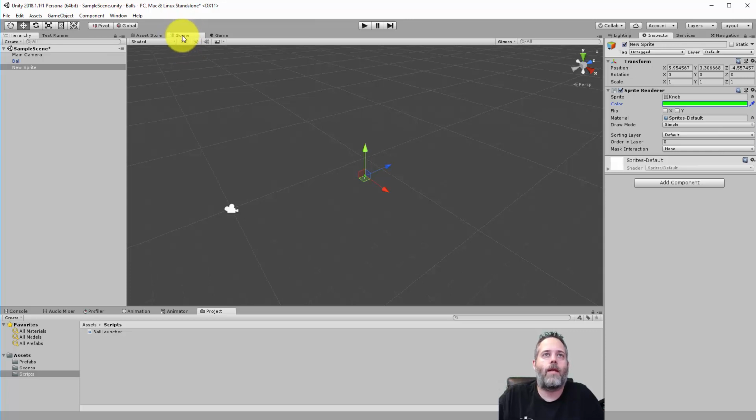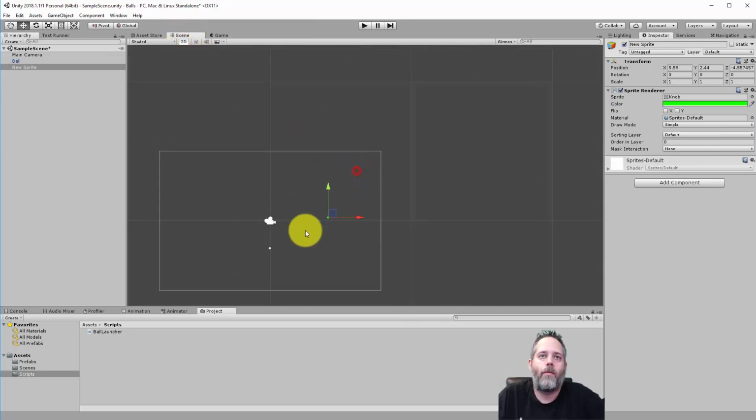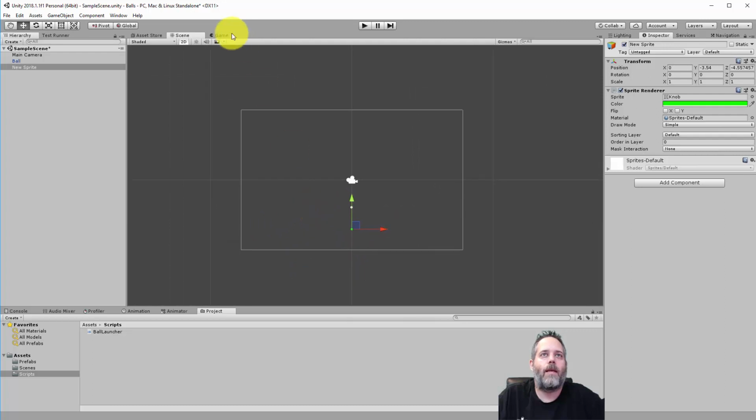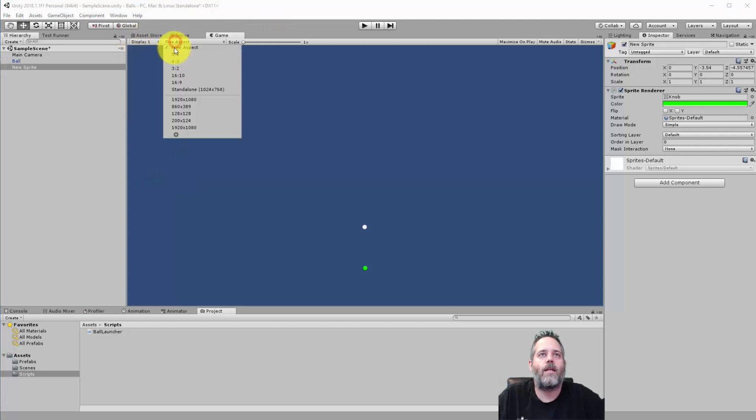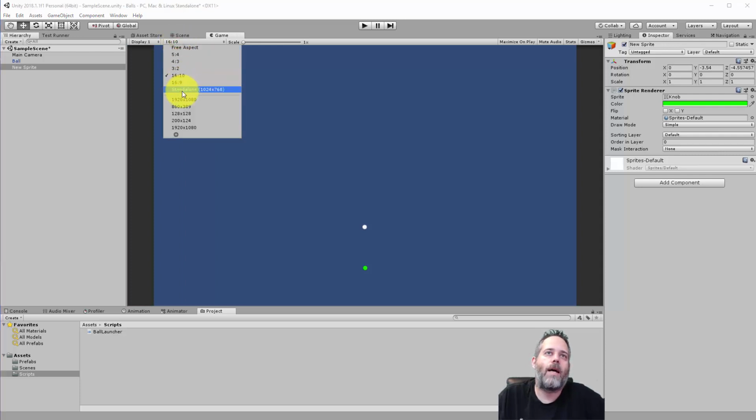And I want to go back to 2D mode. Right now I'm in 3D mode in my scene view. Click the little button to go back to 2D mode. Hit W to move to the move tool. And I'll just drag this down here somewhere. Now right now my scene view and my game view are a little bit weird. They're not really in a mobile size. So I'm going to go to the game view and change the free aspect over here to be, I think, what do I want? Oh, my other aspect ratios are all missing.